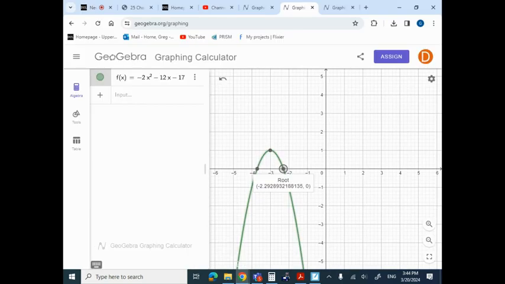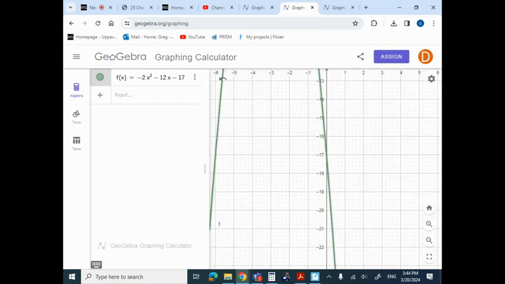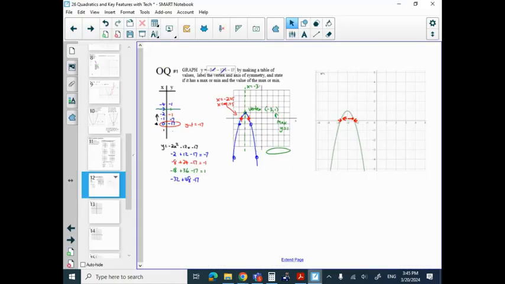So yeah, that's about it. It's about all it's showing us there. I could go and look way down here, and it's going to give us a value. Maybe looks like, oh, there you go. So it gives us the y-intercept of the negative 17, which we already knew as well from the graph, or from the table of values that we did, I should say. So yeah, everything's working, right?